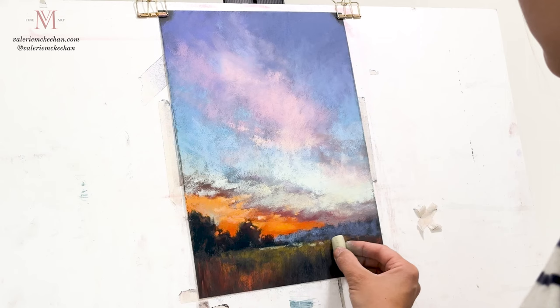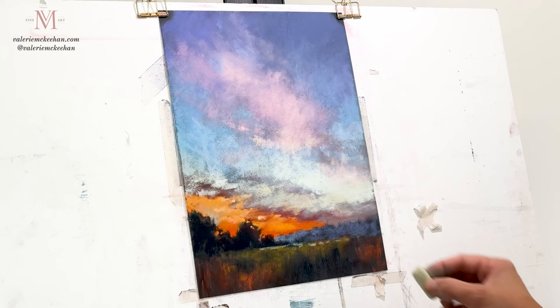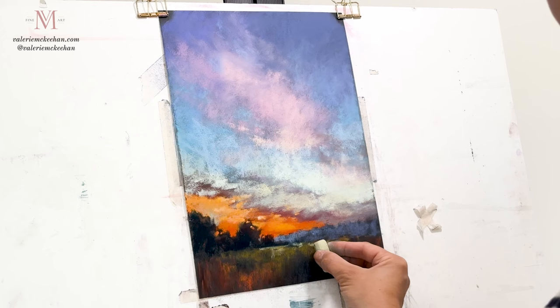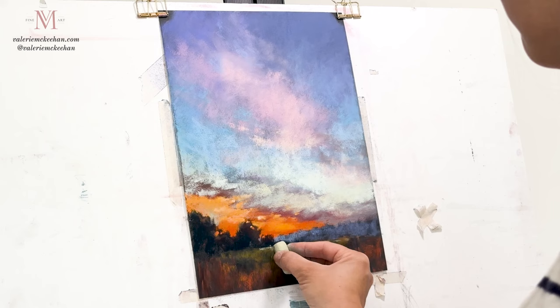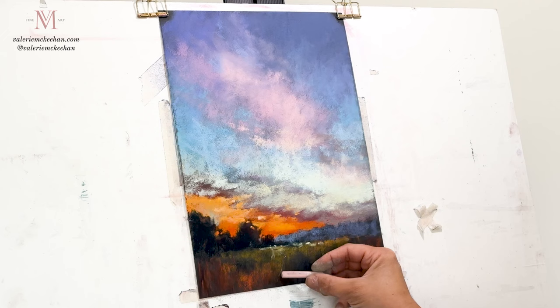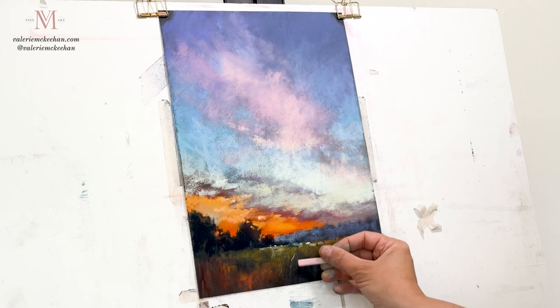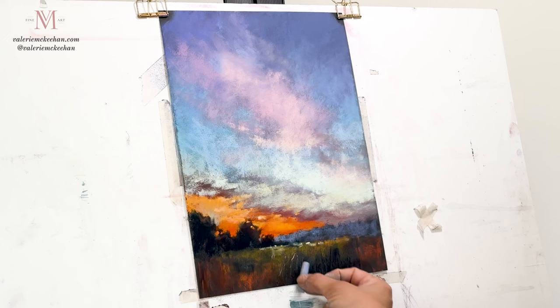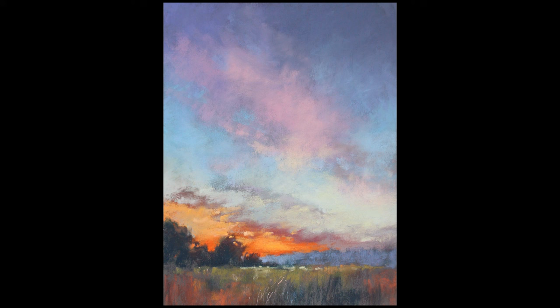This is a very dull light-valued green and I'm being very careful to add this sparingly, but it gives that idea of the setting sun hitting those grasses — these are my little sparkles that I love to do. Now for some extra details: I'm rolling a hard pastel for more glimmers in the grass. This gives detail in the foreground but also acts as an arrow, a direction up to where I want you to look — you start at the bottom with the glimmers pointing you up. And this is how the piece finished; I did add a little blue into the foreground as well, just to tie it all together.